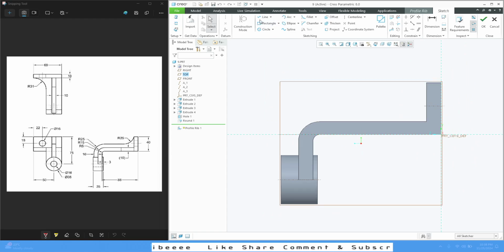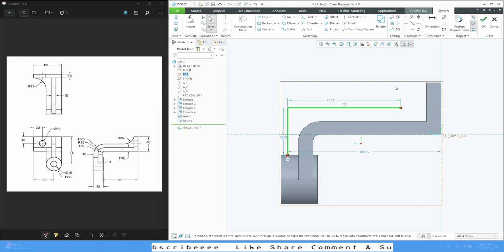Okay, let's go for a line from here somewhere, a line like this and this. Okay, let's cancel it. And tangent arc we can do from here to here.